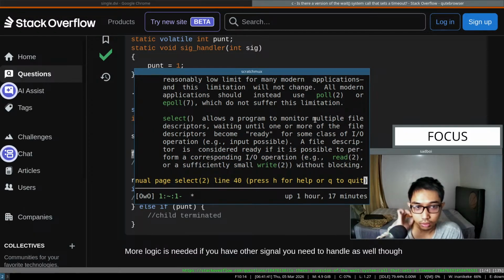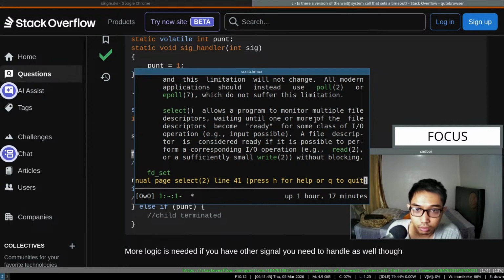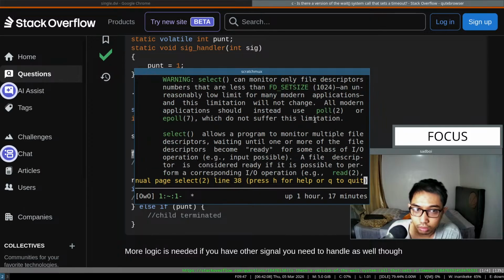Select allows a program to monitor multiple file descriptors, waiting until one or more of the file descriptors become ready for some class of input-output operation. A file descriptor is considered ready if it is possible to perform a corresponding input-output operation without blocking.